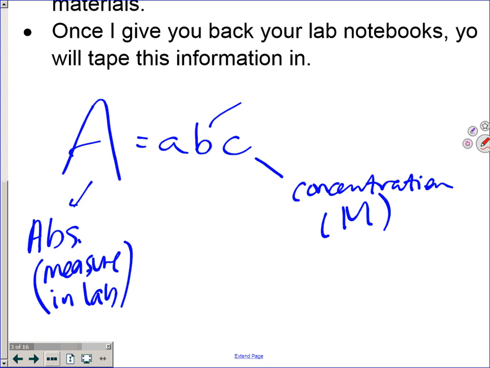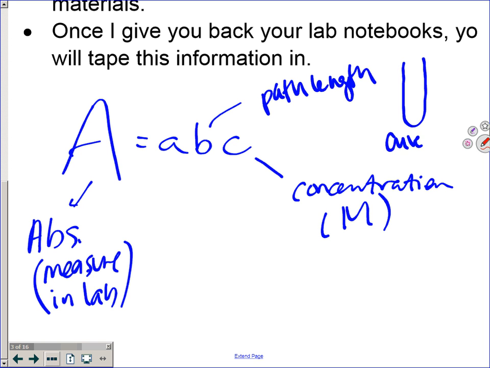All right, so what's B? Okay, so it's called the path length, and it's actually the cuvette, which you have here. The light goes through it, right? And your solution in the middle has some sort of colored compound in it that's absorbing the light. The light that goes in might be really harsh light, a high amount of intensity, but the light that comes out might be smaller because it is being absorbed by the sample. So the path length is actually like the cuvette width.